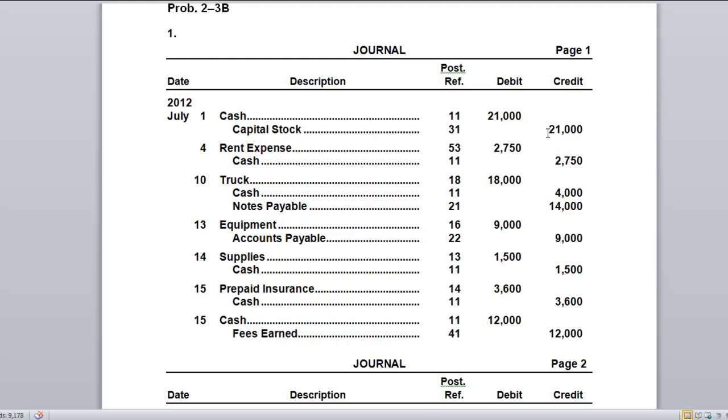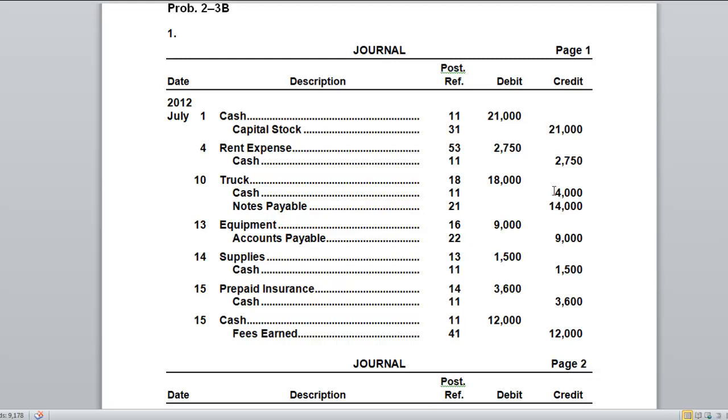So this is the debit column. This would be the left-hand side of a T account, and the credit column would be the right-hand side of the T account. But like I said, we're not using T accounts. We just know that if it's nudged to the left, it means it's a debit, and if it's to the right, it's a credit. Now, all of our debits have to equal all of our credits. So 14,000 plus 4,000 is 18,000.